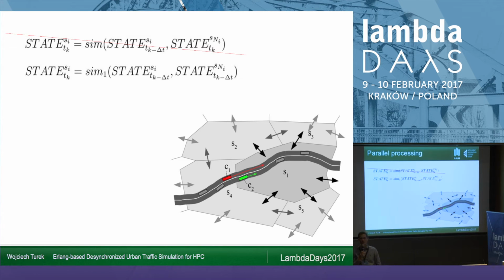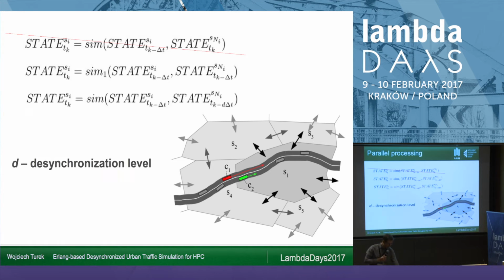What I tried to find out is, if we accept one step, and we can accept the errors or even remove the errors in such a case, is it possible to go a little further? To accept a desynchronization between these spaces which exceeds this one step. So we simply accept n or d steps of desynchronization between these spaces.